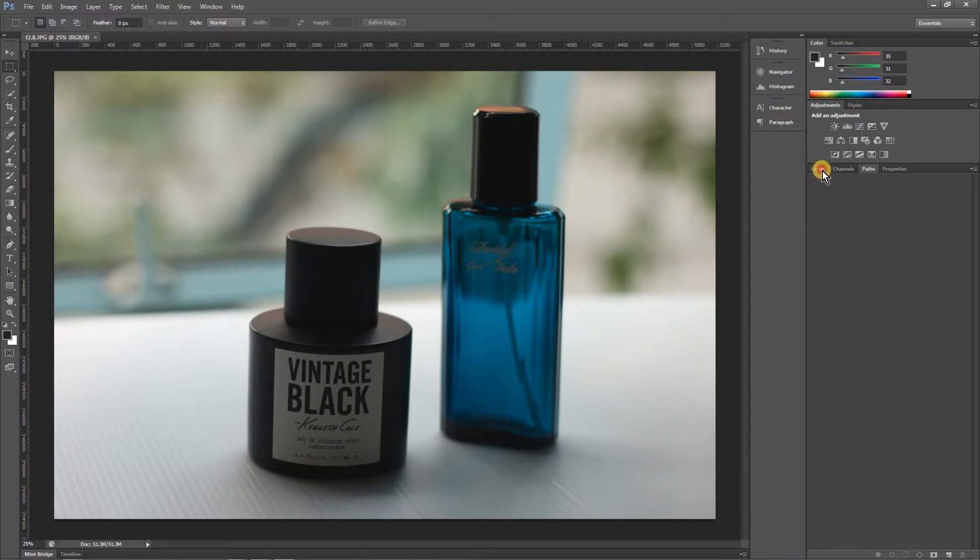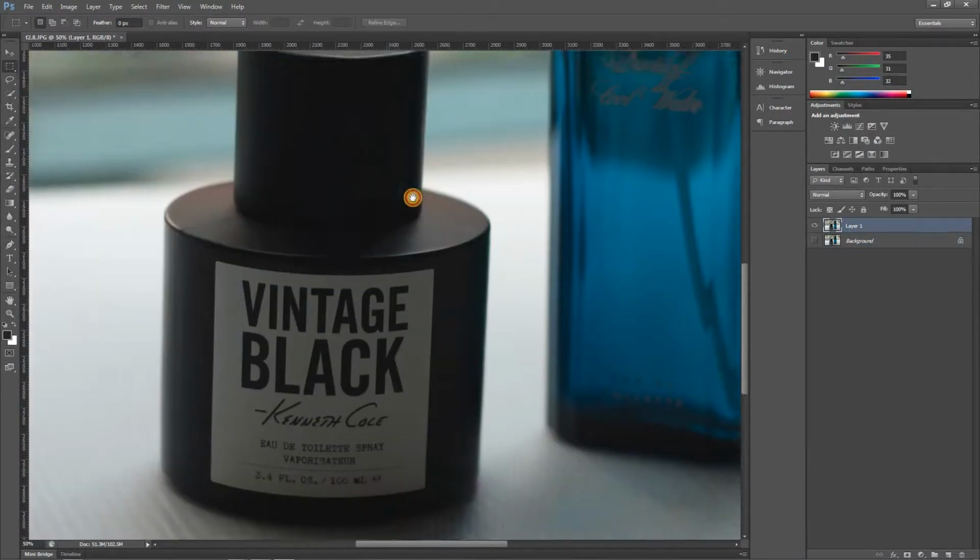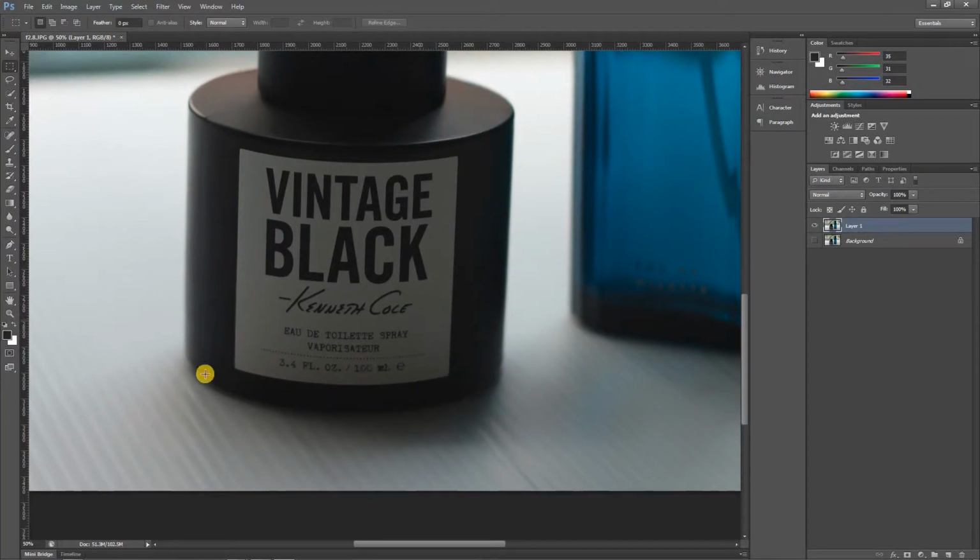We're going to begin by going to the layer channel and making a new layer by pressing Ctrl J. Now remember, we do not want to touch the original layer. We want a copy. So the background is our insurance. We do not do anything with it. We just turn it off and leave it there. Then we go to layer 1 and zoom in to all the problem areas that we want to see. And right now I can tell you that this is the problem area here at the bottom.